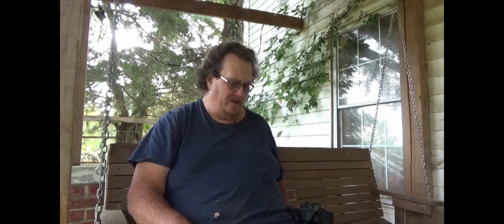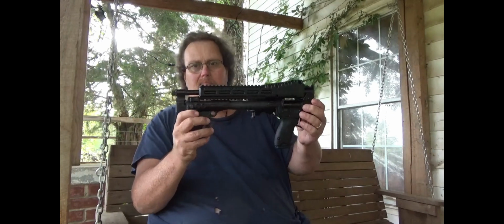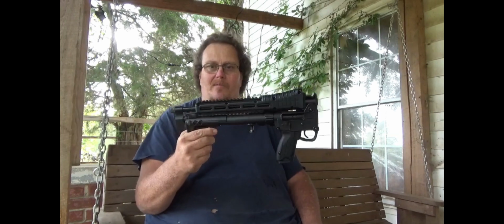Out here on the front porch swing again this morning, and I wanted to introduce you guys to, how does that guy say it in the Scarface movies, say hello to my little friend. Well, this is my little friend. Y'all know what this is before I even open it up. This is a KelTec Sub 2000.